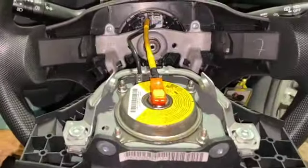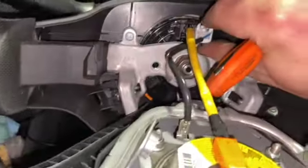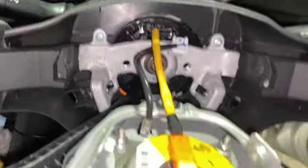So just gently lean the airbag forward. You've got a couple of connections here. This one there, you might as well just undo it at the clip there. Just pull that down, pop that out, really straightforward.